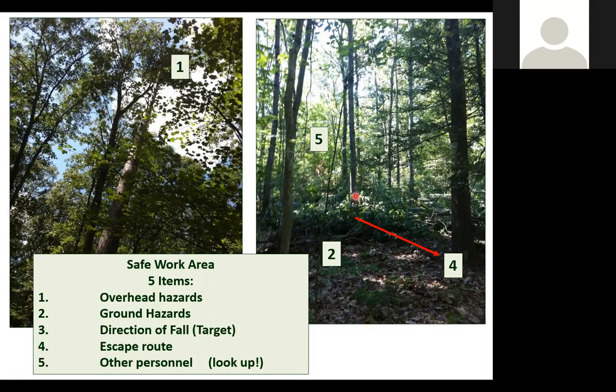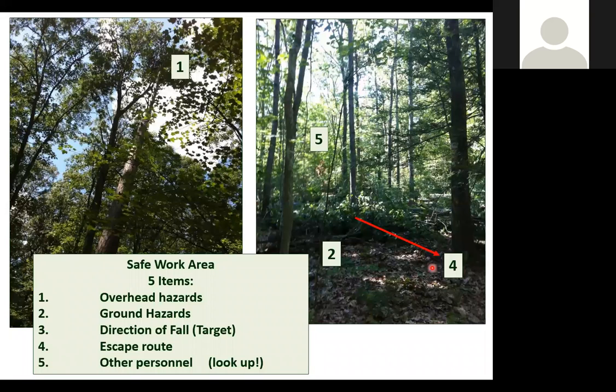So if this tree here that we're going to cut is going to fall directly away from us in the picture, then our escape route wants to be at a 45-degree angle back from the direction of fall. Most injuries in chainsaw work come from things that happen within 6 feet of the stump, and from the trunk bouncing around or sliding back, or sliding sideways or something like that. You want to make sure that you get at least 15 or 20 feet away at a 45-degree angle back from the stump as soon as that tree starts to move.